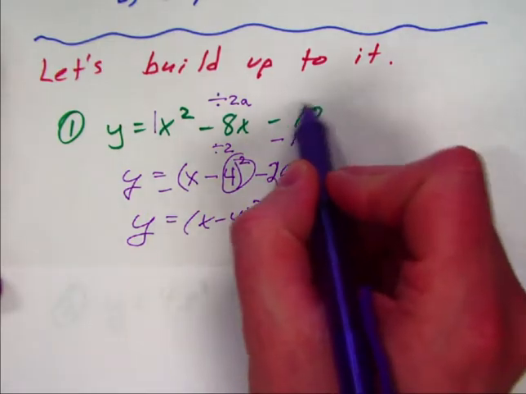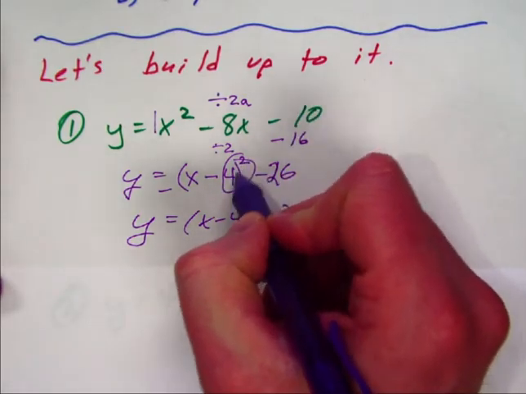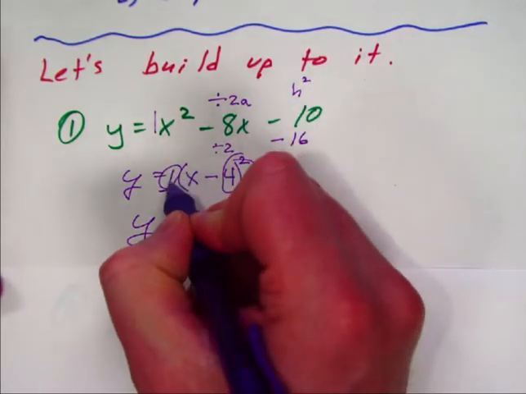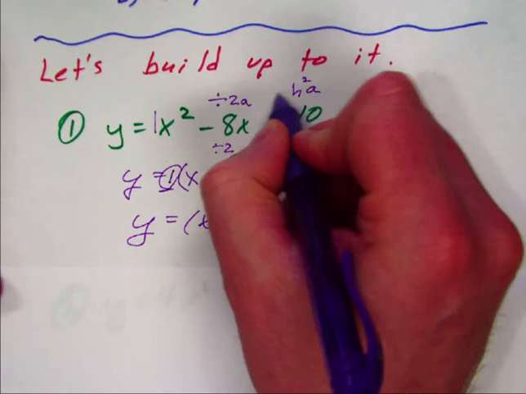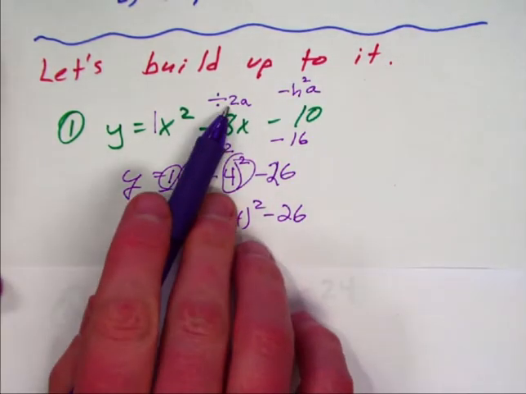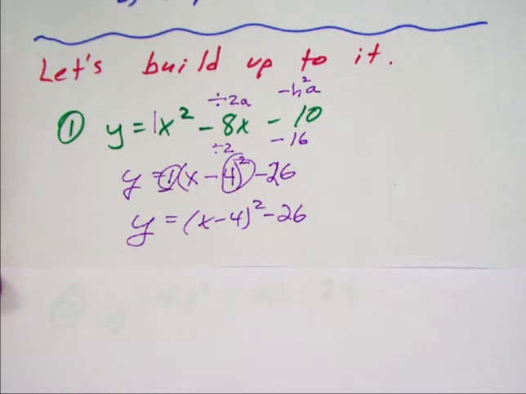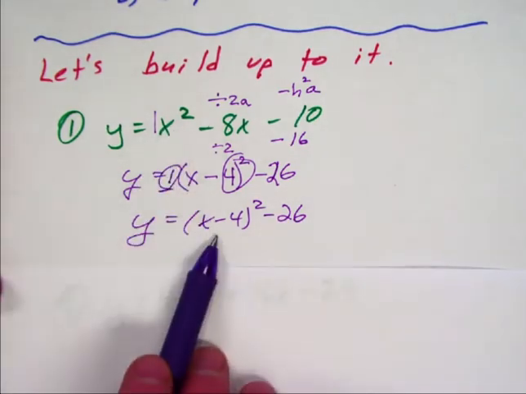What we do here to do this minusing is we do this, this is the h term. You're taking the h term and squaring it and times it by whatever you have out here for a, and in this case it was 1. So it's minusing off h squared a. So you divide by 2a, you minus off h squared a, which you should have learned previously. And we've changed it from standard to graphing.